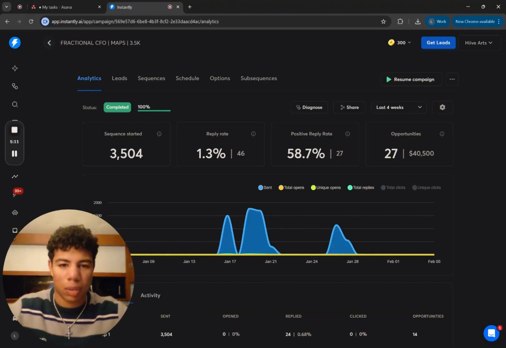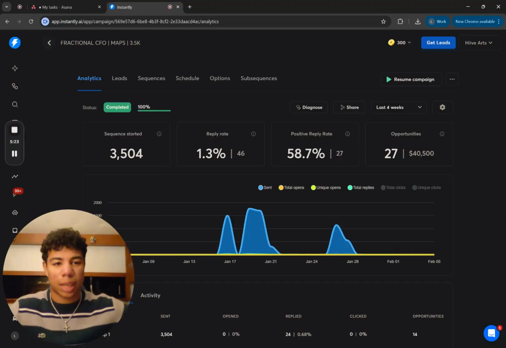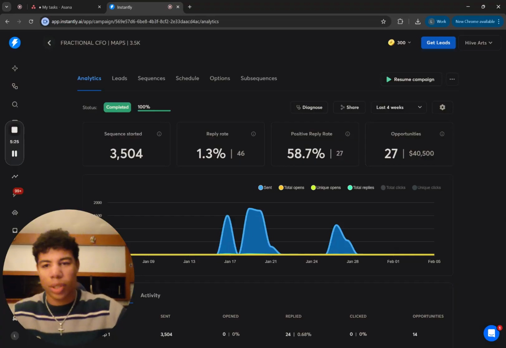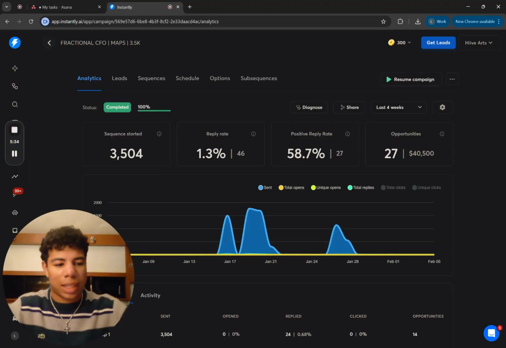You have to think about every single variable that you can factor in that's actually going to make a quantified difference. So time of market makes a huge difference in who you're targeting. And if you can work with fractional CFOs, but also a bunch of different types of businesses, maybe in January you target your fractional CFOs, and then at a different time of the year you target a different type of business that's going to be doing good at that time of year. For example, landscapers around the spring because they might be getting more business around then. So that's something to think about.